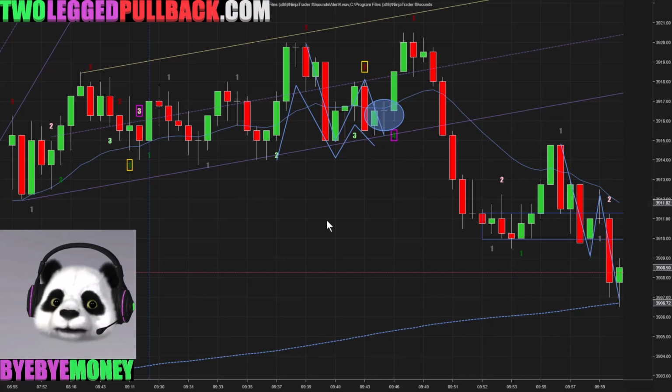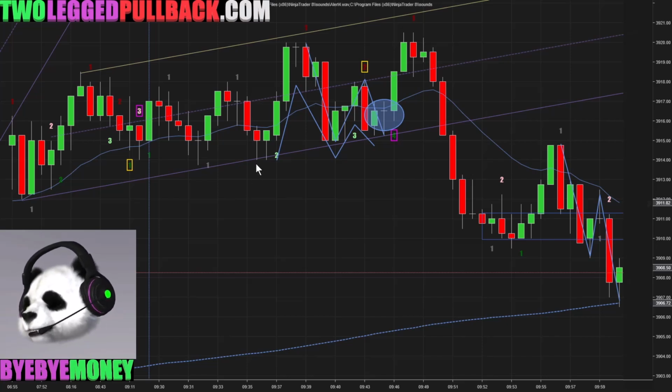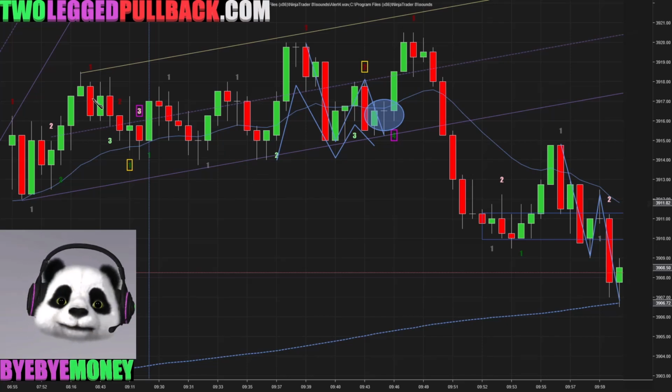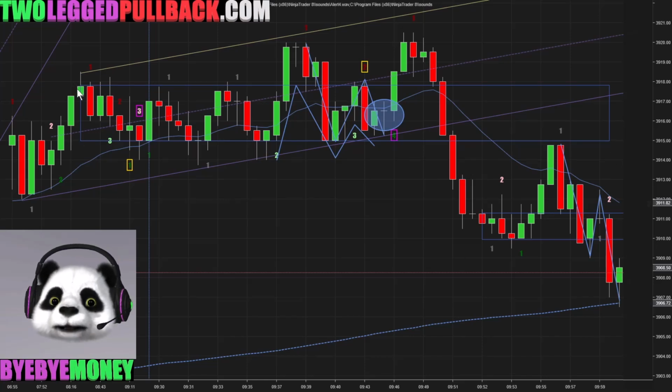One particular thing that you should notice about this channel up is that it's not only a channel up, but it's also a trading range as well. You can tell it's a trading range because of how many times this bottom line is hit. You hit it 1, 2, 3, 4, 5, 6, 7, 8, 9, 10, 11 times. This is a trading range as well. So not only do you have this channel upwards, but you also have this trading range.